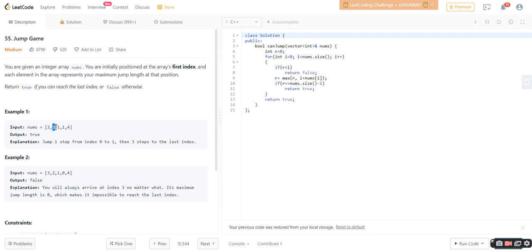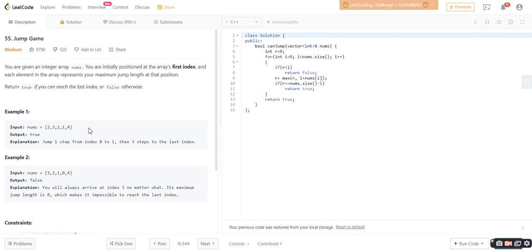Similarly, for the second index, that is 3, it can jump 3 steps. Either it can go 1 step, or 2 steps, or 3 steps. So it can take any one of these 3, and our target is to find, by choosing from all the options, whether it can go to the final index or not. If yes, then we will return true, otherwise we will return false.